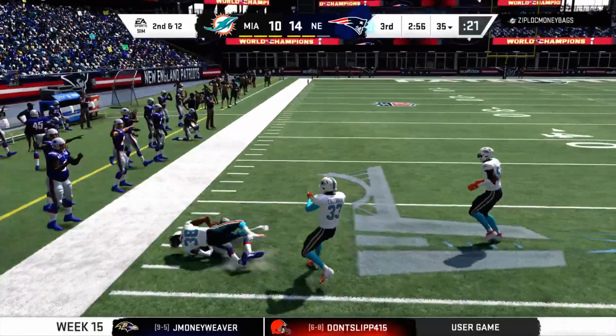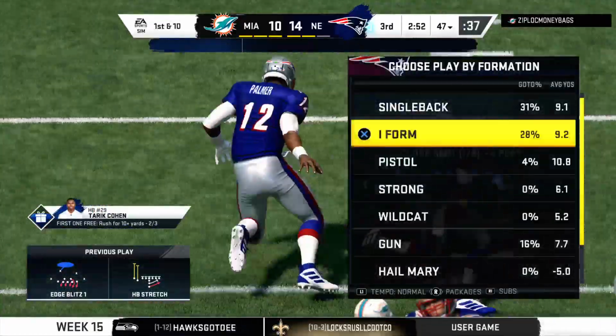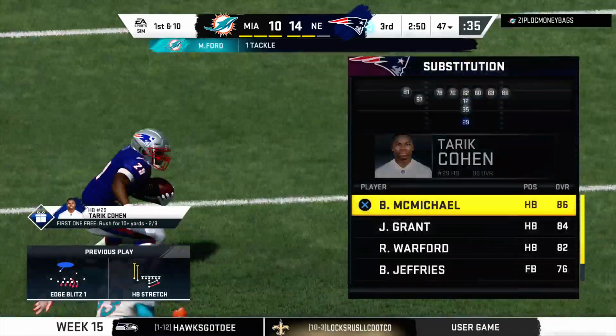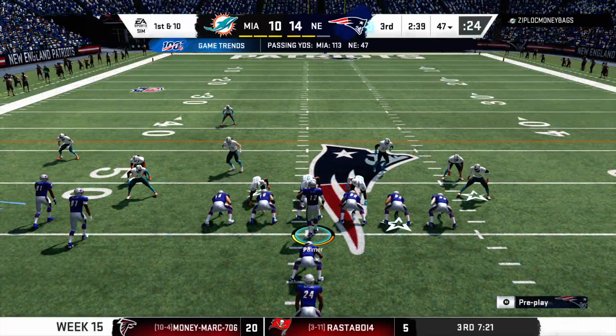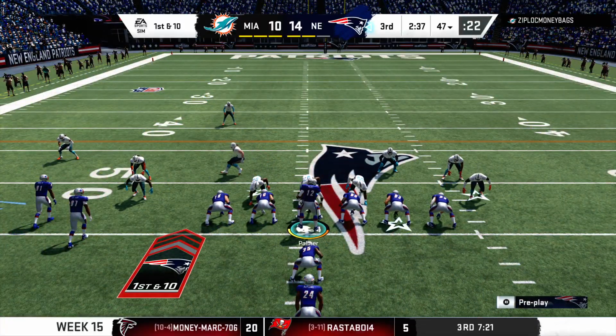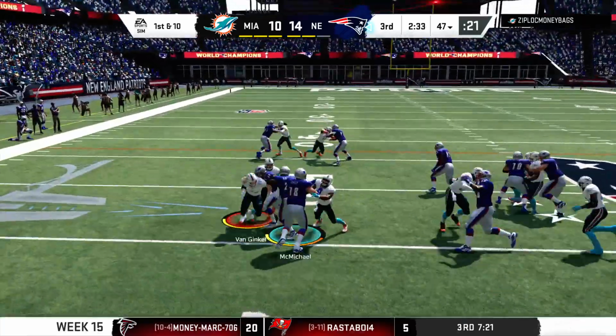Oh, he's got a little daylight. And he slips up past the 45 before being tackled. 12 yards there and a 1st down. They're trying to show that they can run the ball and protect this lead. Give it to the backs, play a little bit of keep away, don't you think? And that's probably a good philosophy at this point, going to make that defense stand up and stop them.